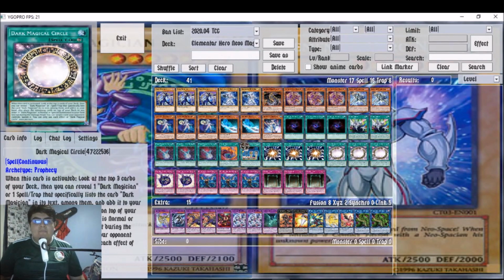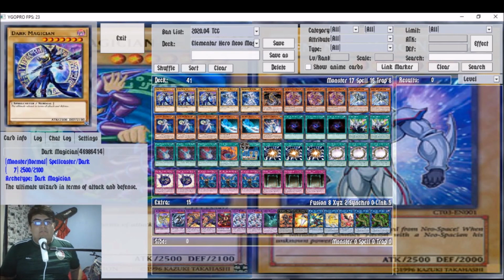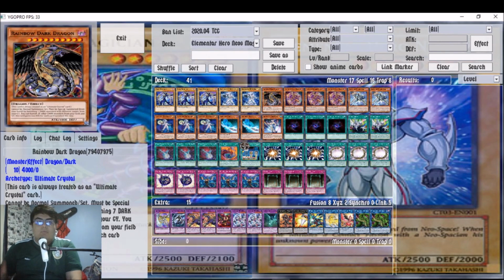So we have the deck here, 41 cards, because we are playing the Master Rule 5 card by Geo Pro. And as you can see, 5 cards: 3 Dark Magicians, 2 Elemental Hero NEOS. It's more of a Dark Magician deck than a NEOS engine. I'm playing 3 Dark Magicians, 2 NEOS, 1 Rainbow Dark Dragon. Why the dark version? Because you can summon it if you have 7 dark monsters in the graveyard, so it's not much of a brick in the hand as the original Rainbow Dragon. And as a bonus, you can use it for Allure of Darkness.